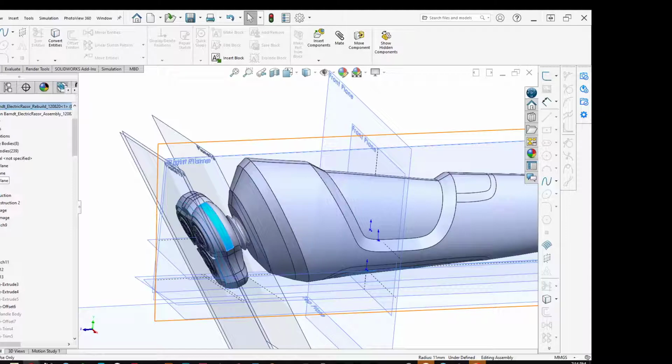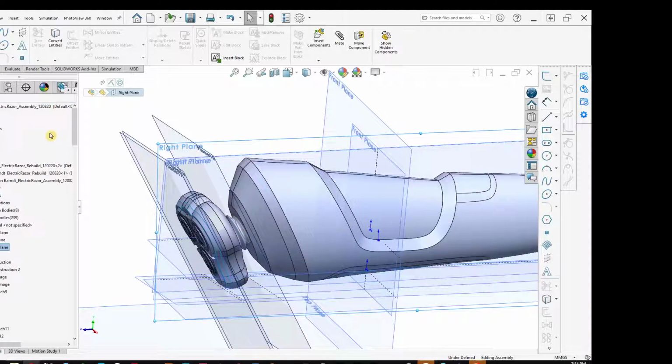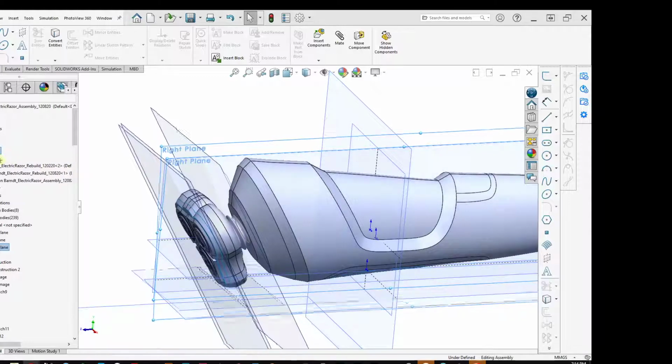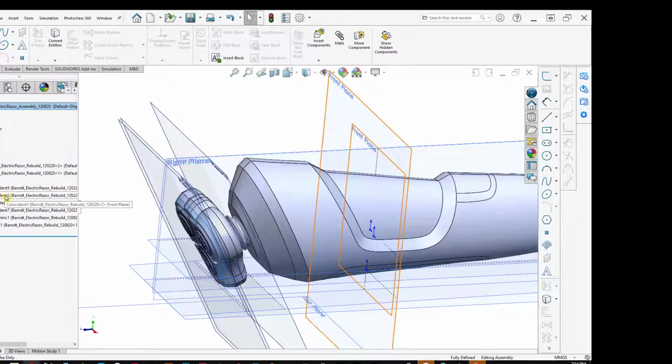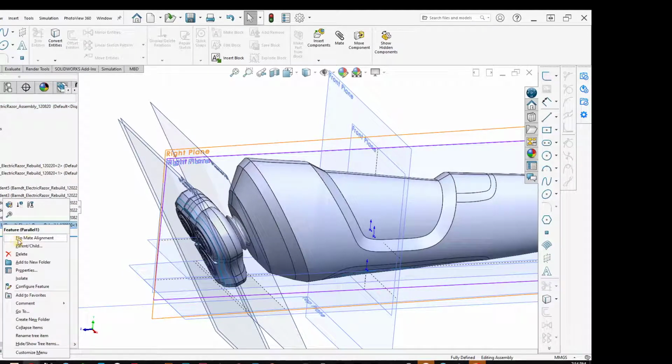So what we're going to do is go to the right plane. We're going to take this right plane and do the same thing, a mate again. This time though, we're going to say parallel. So there we've got our basic mate. We're going to come in and edit it.